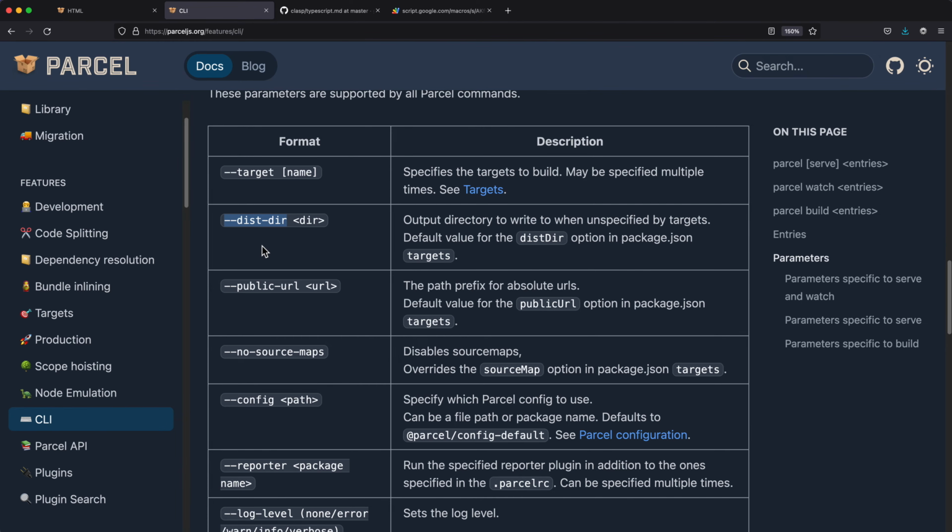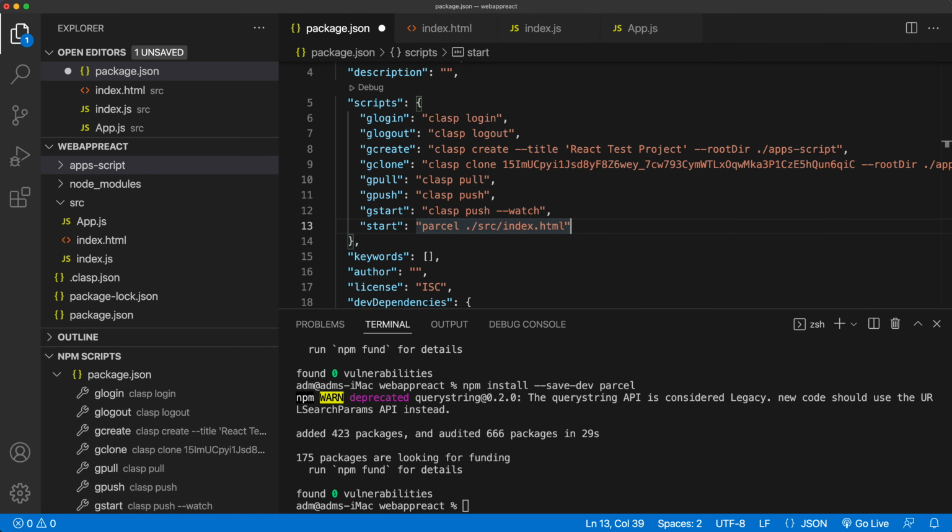So I'm going to copy this, go back, and we're going to add that destination directory. And we're going to point to this app script folder. In my current folder, I got my app script folder. So this I'm going to do like they did in their project, like this. So src would be the source folder, and then we point to our main entry point to be this index.html. So that's going to be our parcel command to start this.